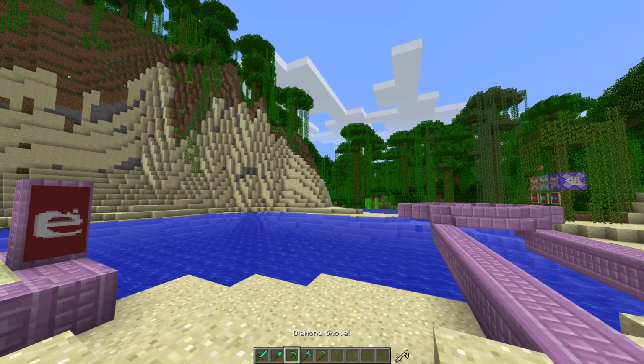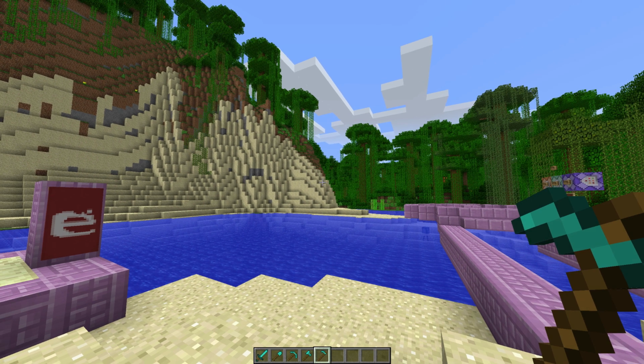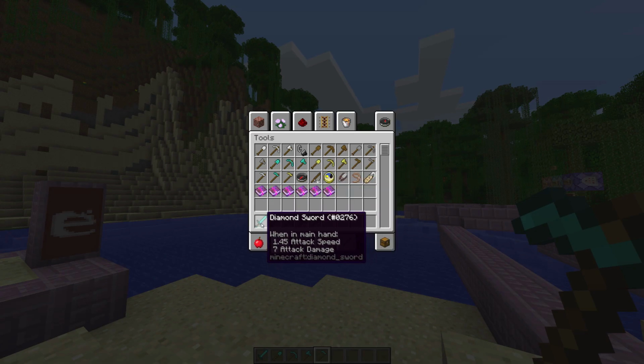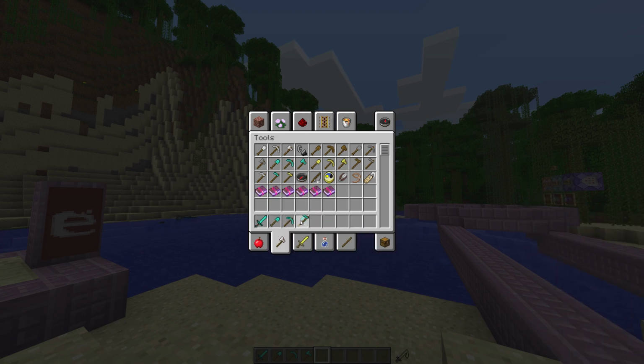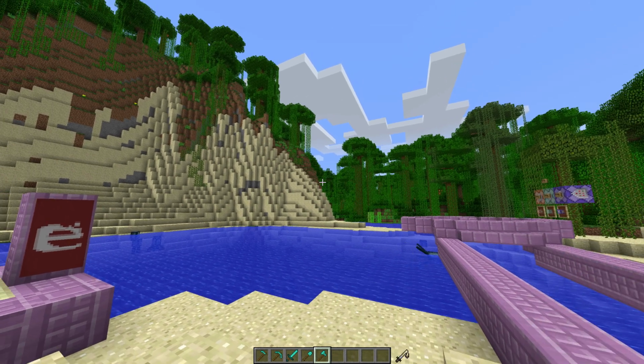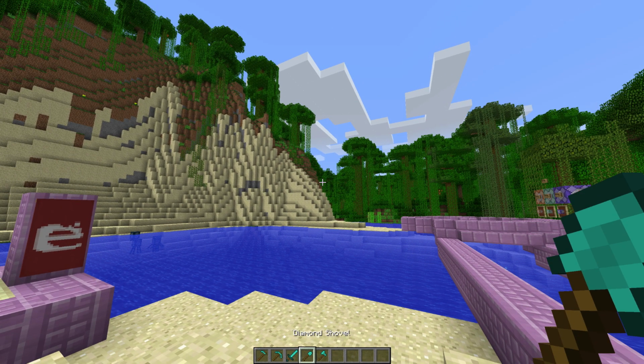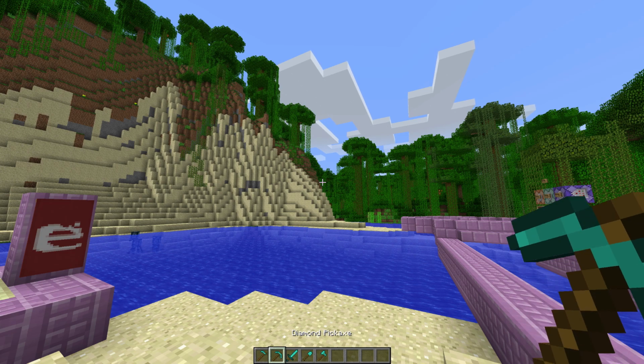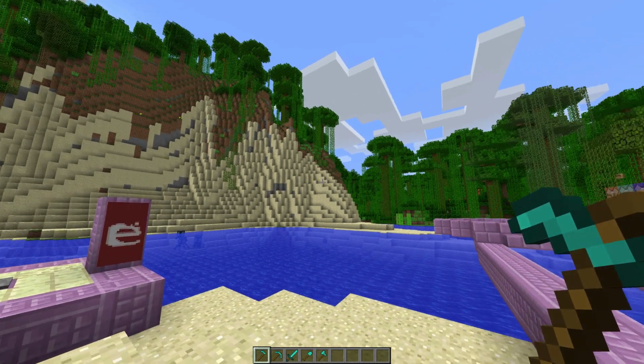This is definitely useful for maybe PvP servers, because now each tool has faster and slower attack speeds, so you can modify them with command blocks. So let's see. I think it went the pickaxe, sword, shovel, and then an axe. If I look how slow that is, then the shovel, the sword, the pickaxe, and then the hoe. I look how fast the hoe is.